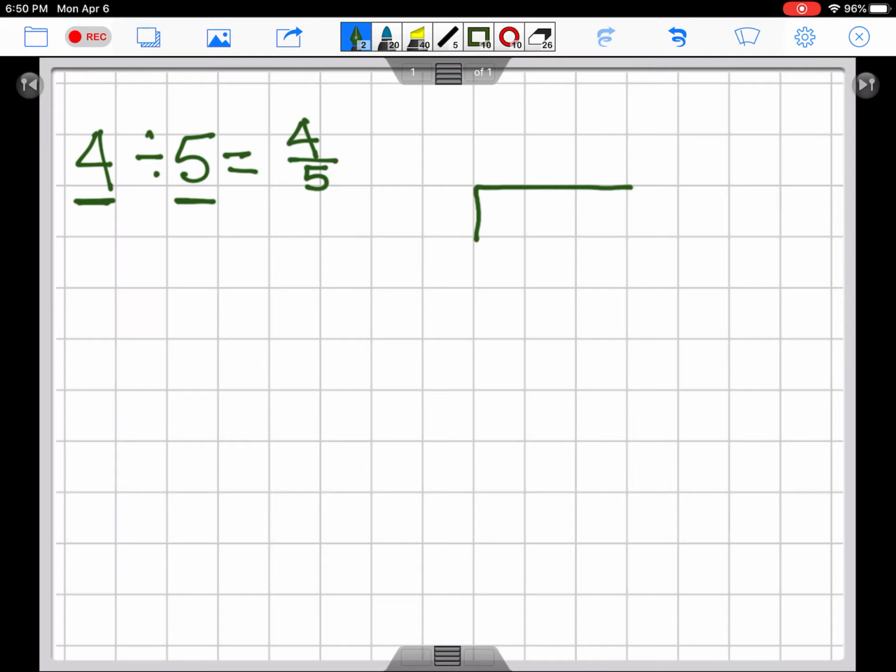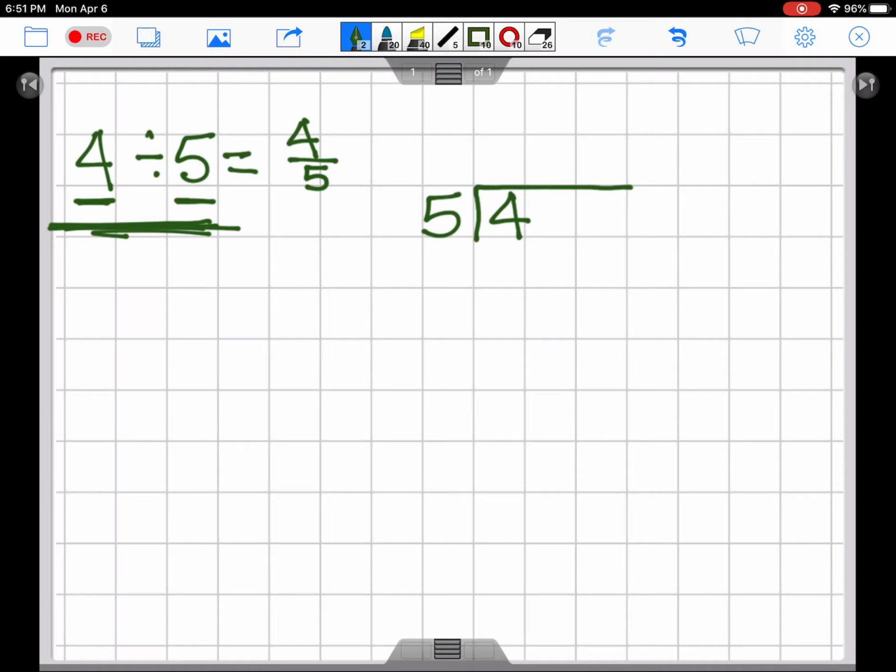So we know that the number that's going to be divided is always the number we say first. If I'm reading this division sentence here, I'm going to read it 4 divided by 5. That means the 4 is the one that's being divided. It's telling you right there what's happening. Even with our fraction here, we say 4 first, the 4/5. It tells us that the 4 is the one being divided and the 5 is doing the dividing. And even when I see the problem in this house like this, I'm still going to read it 4 divided by 5. So always keep that in mind.